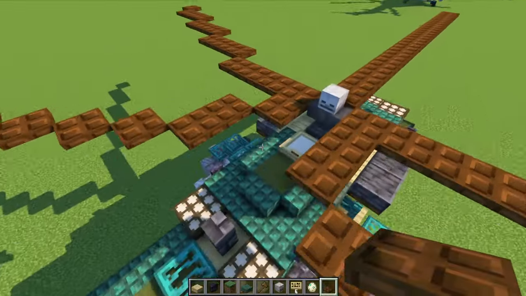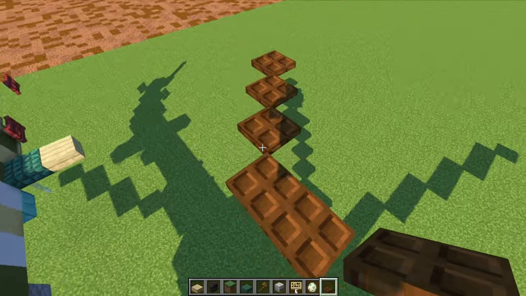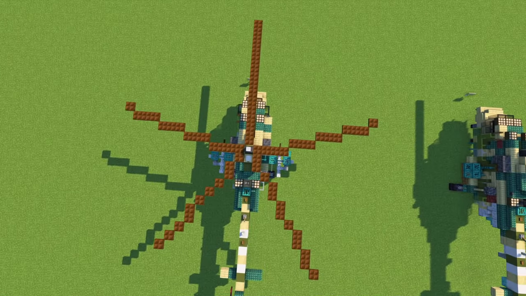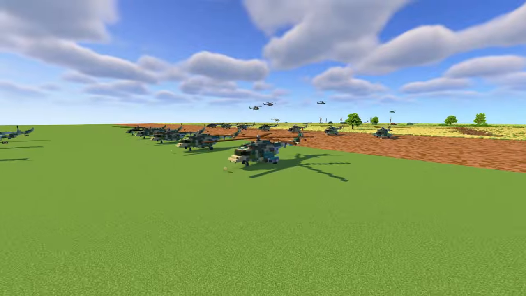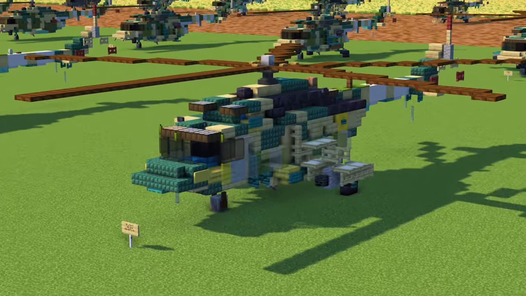2-1-2-2-1-2-2-1. Well, on this side, it's going to be 1-2-1-1-1-2-1-1-1. And here. It should look like that. All right, so yeah, that's pretty much it for the assault helicopter. Now let's move on to the Ukrainian, the Mi-17V-5.